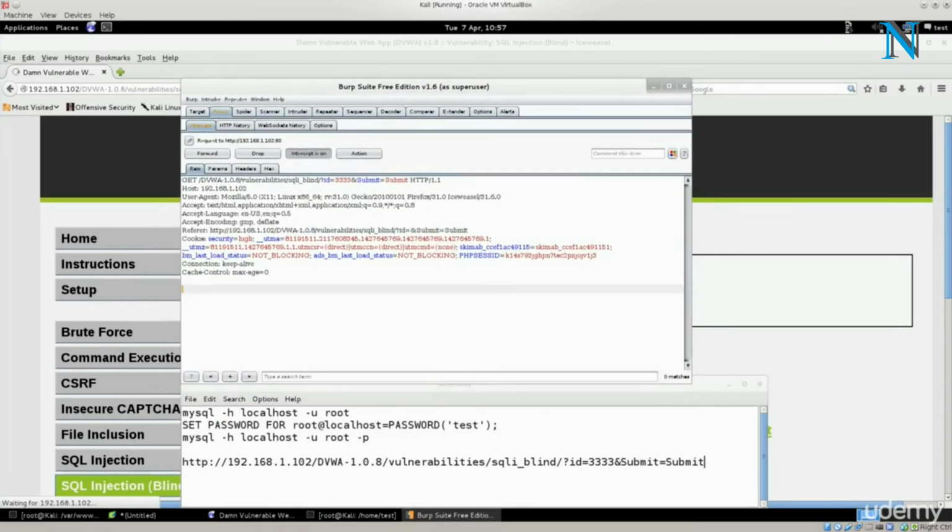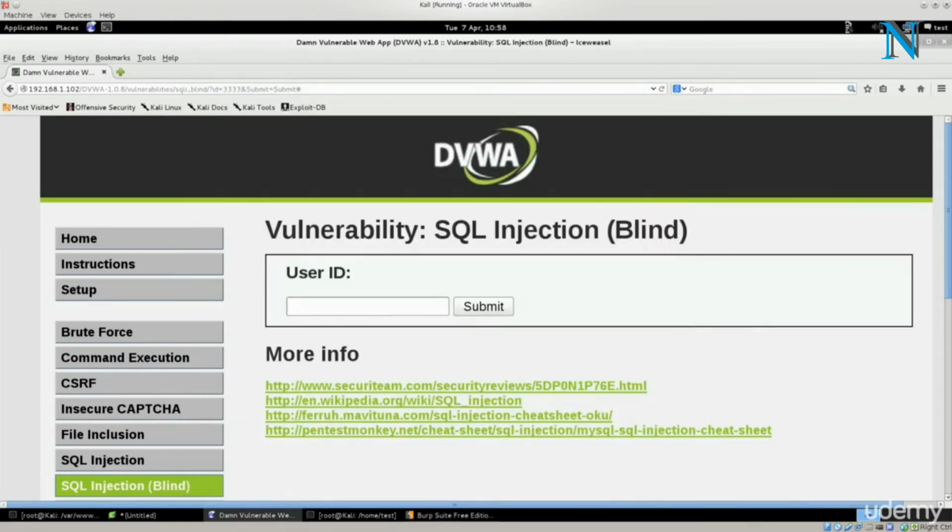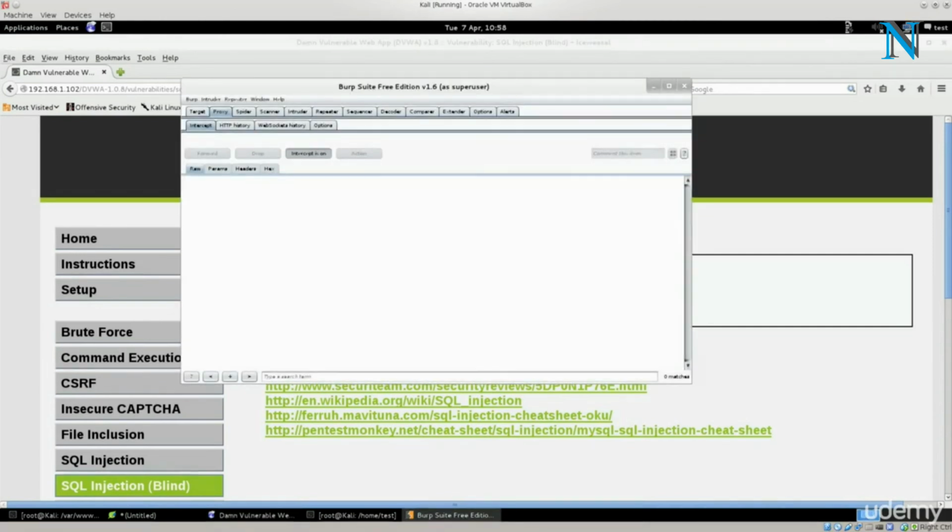Anyway, you see that the site is still spinning, nothing has happened. I can just click on forward and the site will load in the back. Intercept is still on, but we don't actually, oh yes we do. Okay, so I do apologize, I actually forgot to take one more thing out of this. Let's just repeat the process.